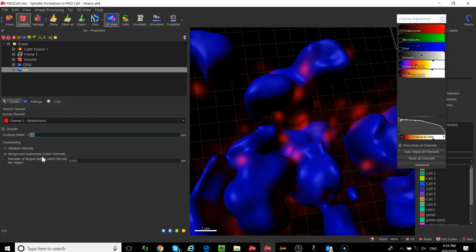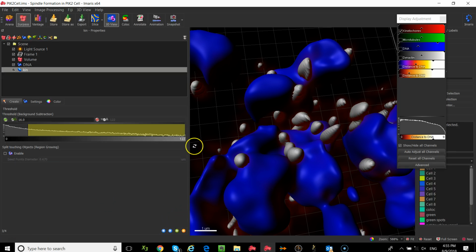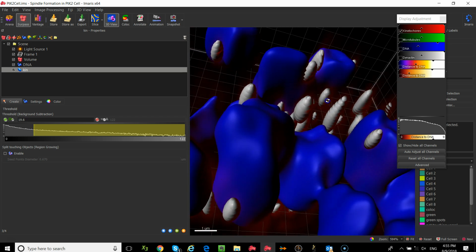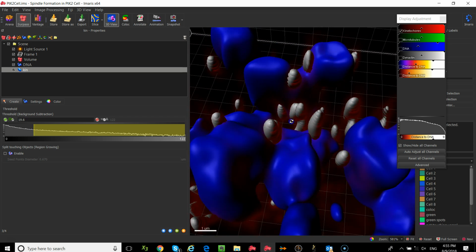I'm going to go with about 0.65. And I'm probably going to reduce my background value a little bit more to increase the accuracy of this segmentation. That's going to give me something a little bit more along these lines. So you should all be seeing something that looks like this.